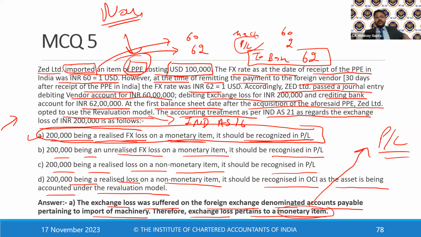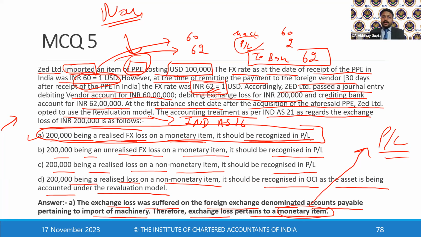So machinery has already been purchased and accounted for at the conversion rate on the date of purchase, that is rupees 60 per 1 USD. Now the obligation in my balance sheet is sitting to discharge the payment. On that payment, when I discharge, I incurred a loss of 2 rupees because I paid at the rate of 62. So this 2 rupees loss I am incurring because I am making a payment in foreign currency. So foreign currency gain or loss is happening on the accounts payable, and accounts payable is the monetary item, right?